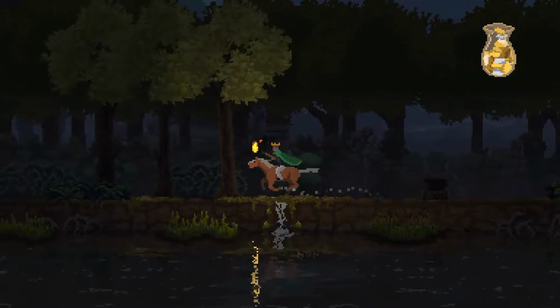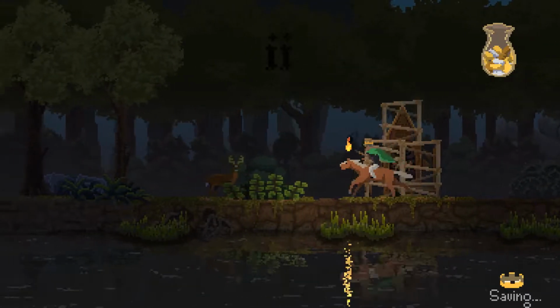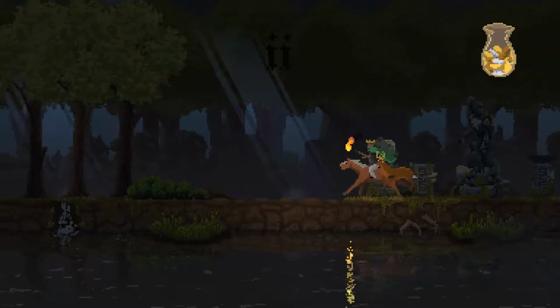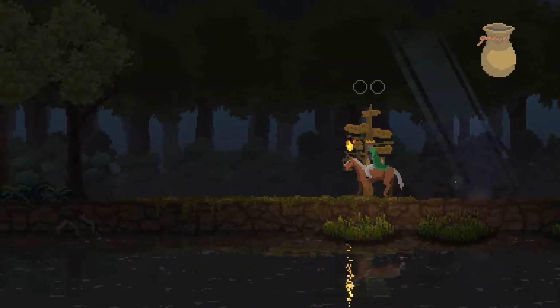Thank you, money. Aha! So this is the Architect Shrine, I think. Is its name. Oh, and here is the archer. So I can spend money to enhance my archers. And if I keep going out west... Oh, no. Wow. Come on, game.